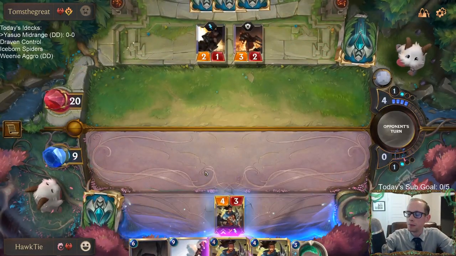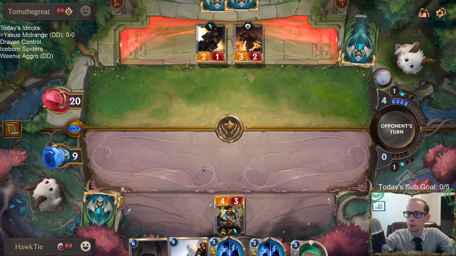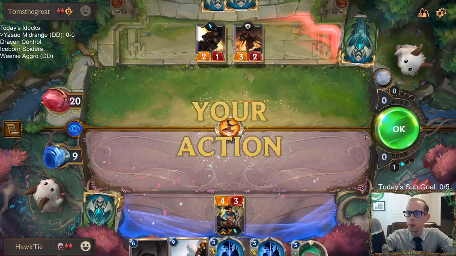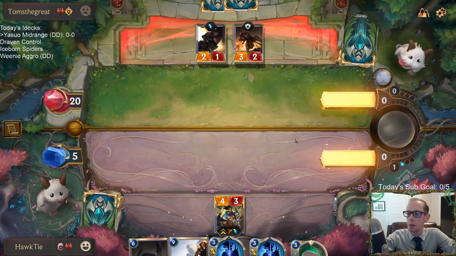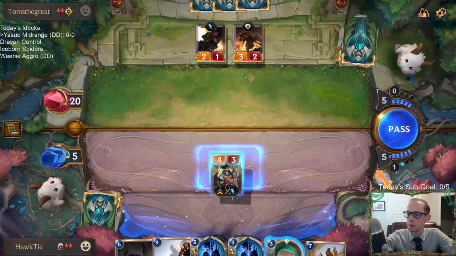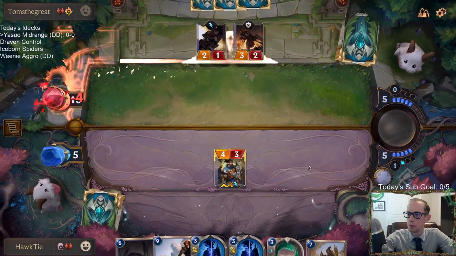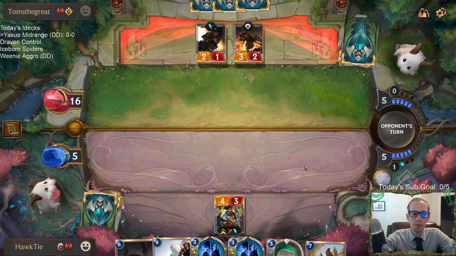Is a leaf's only purpose to fall? But yeah, if they just have all those one drops, this is a tough hand to stop. I mean, we had about as good as we could have. Life and death on the blade's edge. If they just have another Decimate, I'm dead.